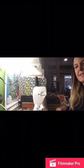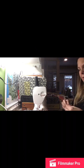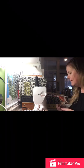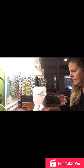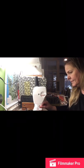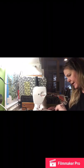Ooh, choices, choices. I'm going to use this cute Halloween-y, sparkly ribbon that's got all the colors repped that are pretty awesome for Jack, the Pumpkin King. And I think I'm going to put it near the top, but not at the total top. So finish this bad boy off. And I'm sure you can see why I go through a lot of thread, because a zigzag stitch uses a lot of thread.